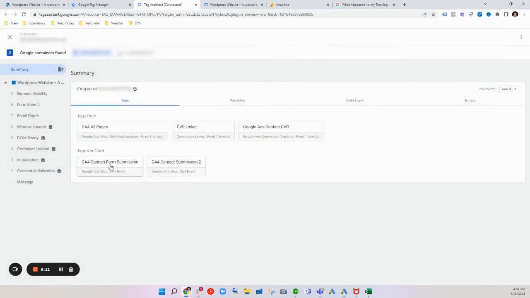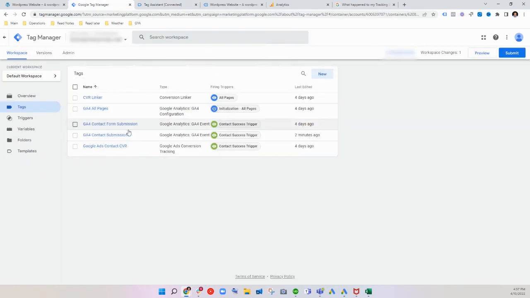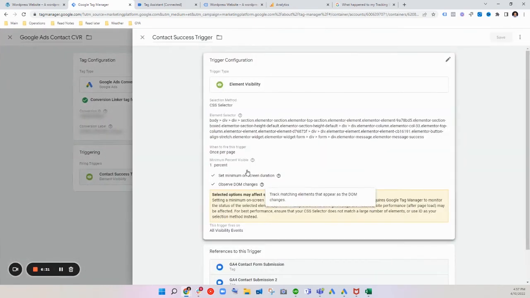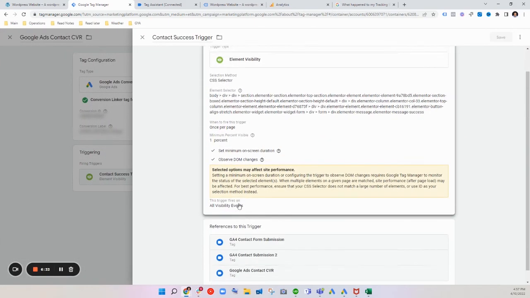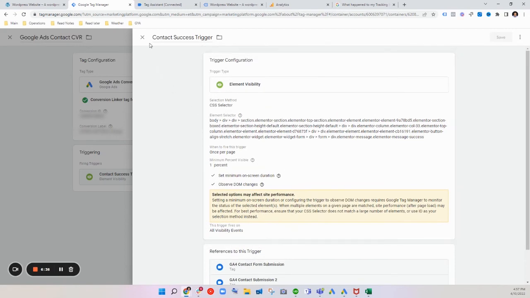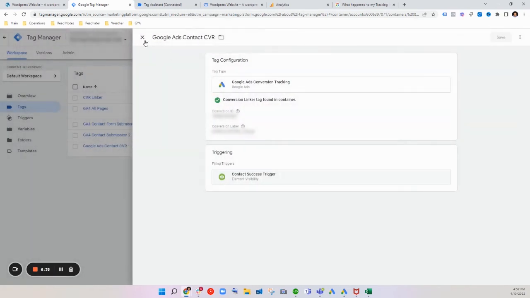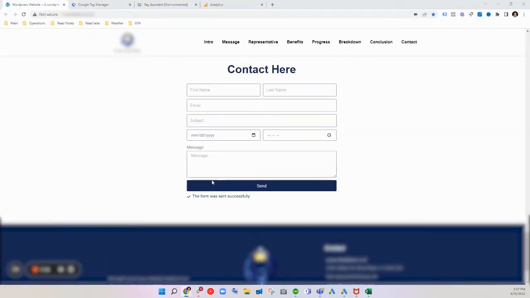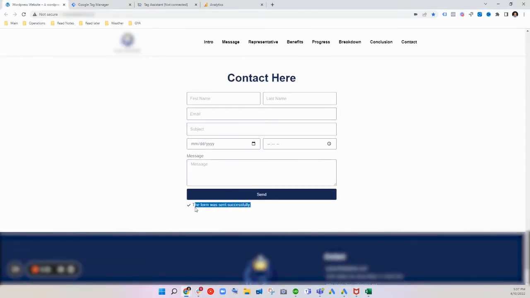But since these are brand new in GA4, we have to give it like 28 to 48 hours to actually fire properly. But if you look into this actual setup here, it's using the same exact element visibility trigger. So this should fire properly for you when tracking any forms, whether it's for analytics, Google Ads, or whatnot for this actual specific form.